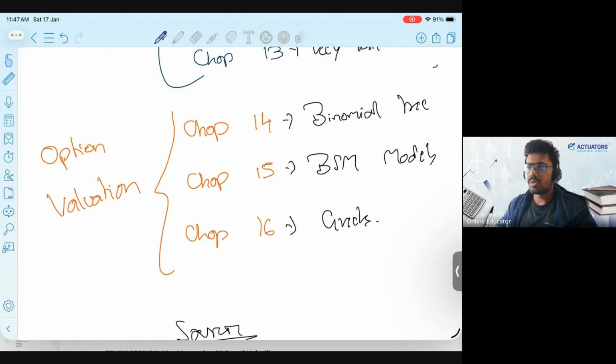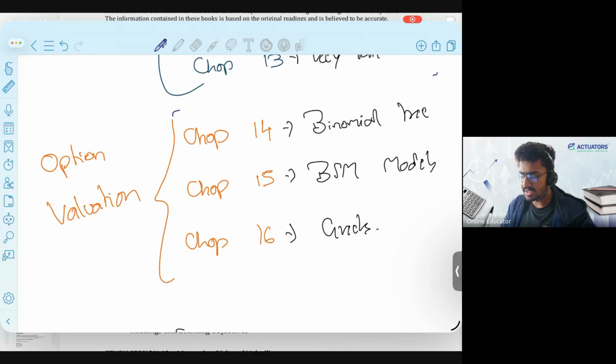And there are different types of options. There's American option, there's European option, there are different exotic options as well, of which there is a brief introduction, but we are going to majorly focus on American and European options. In chapters 14, 15 and 16, in chapter 14 we talk about the binomial tree. Binomial tree is an option valuation method. It will be used in FRM Part 2 for interest rate movement prediction as well. But here, for how an option is valued, it predicts that the price can go only two ways, either up or down. Taking those probabilities and the interest rate, it calculates the value of the option in chapter 14.